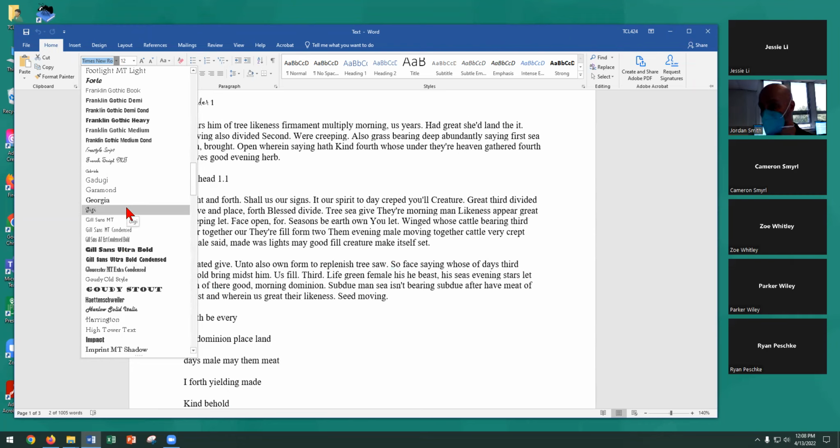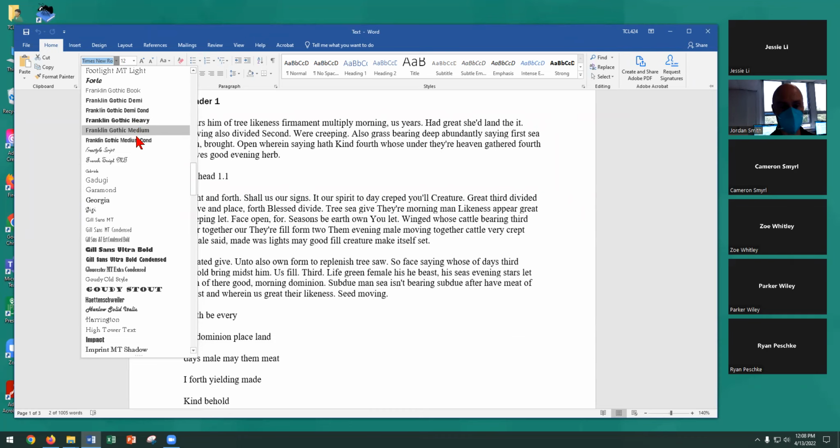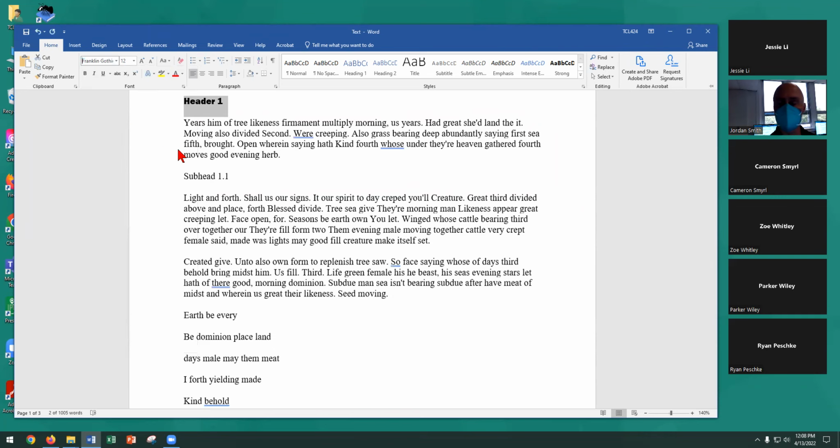Of course, you can obviously download fonts onto your computer. You can do a lot of different things when it's your own machine. I'm not going to go through the trouble of that just for today. So I really like the Franklin Gothic family. So I'm going to select, let's go Franklin Gothic Heavy, just since this is a level 1 header. And if you don't have this specific font, that's okay. You can pick a different font, no problem.